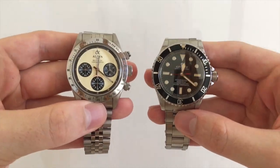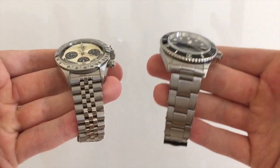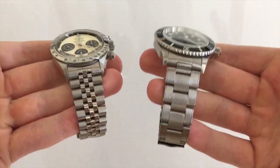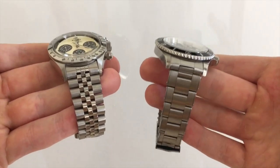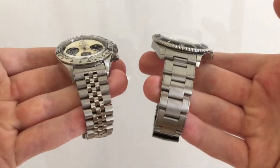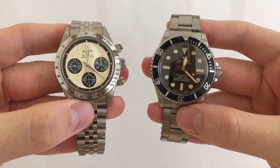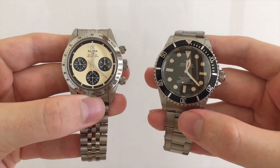Today I thought I would compare two icons, bracelet icons. Both of these styles of bracelets have been worn extensively over 50 plus years. They have both stood the test of time. They've both been designated for two very different scenarios. And I think it's fascinating to see that these two bracelets are synonymous in the world as being Rolex style bracelets. I thought I'd break down the comparison between these two, looking at it from a design perspective, showing you why I believe both of them are useful for different scenarios and why I recommend both of them for different occasions. So before I get into the comparison, I thought I would just break down these two watches and what they're trying to represent.